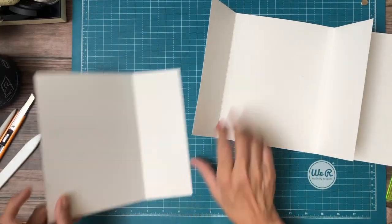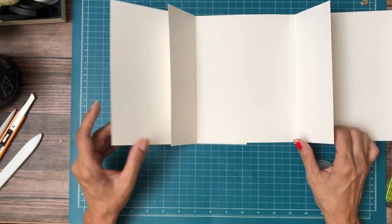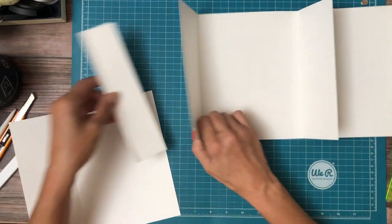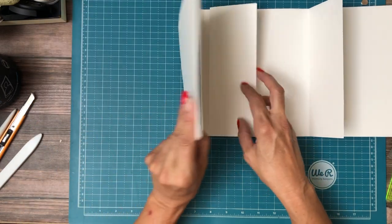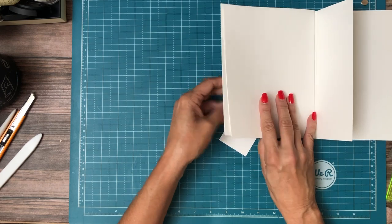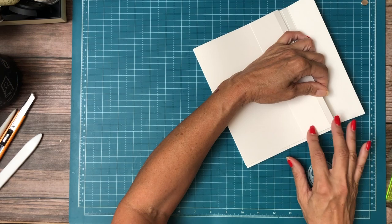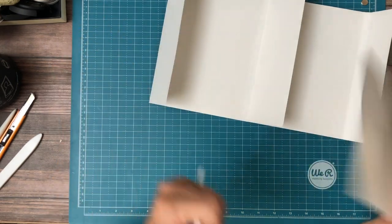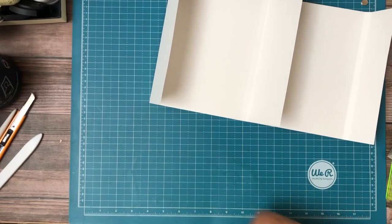All right, so that means it would go... Nope, that's not right. I did it wrong. Because this is the side that would be glued down. This would come up and over. Oh, no, it's not a problem. We're gonna do the same thing again. I kept thinking it was an extra flap, but it's actually gonna be glued down. We're gonna have it covered up with designer paper. Okay, so let me trim this down. 8 inches.